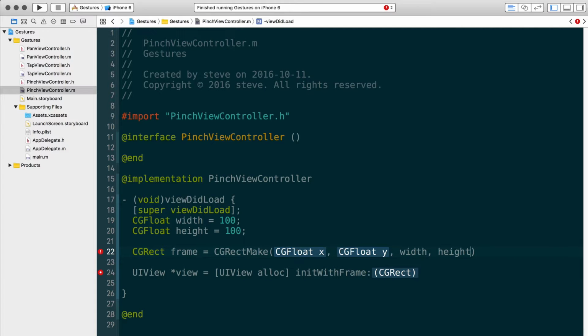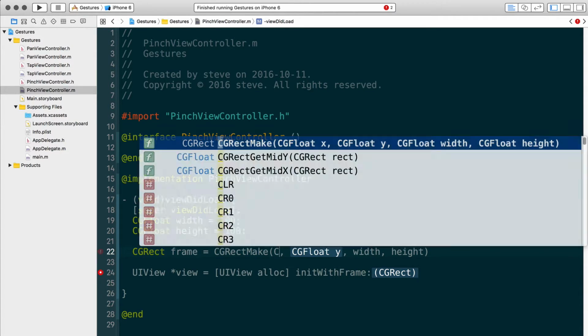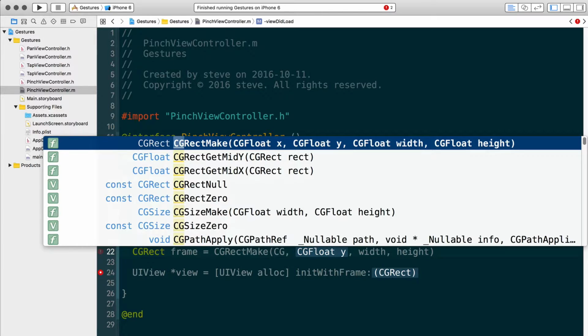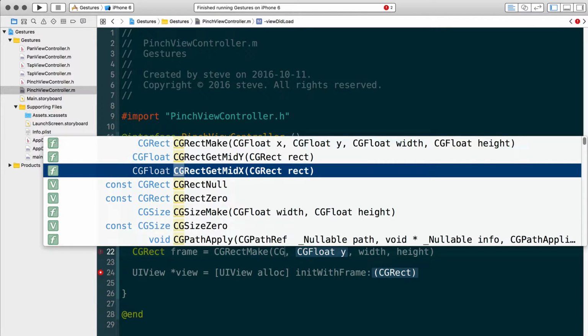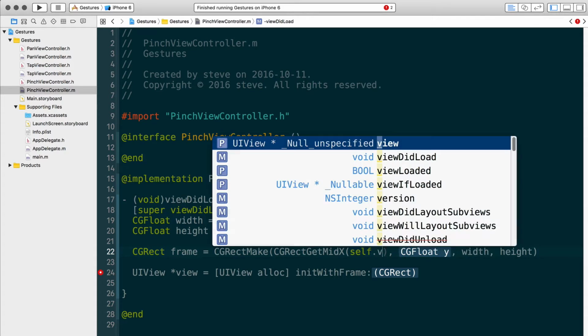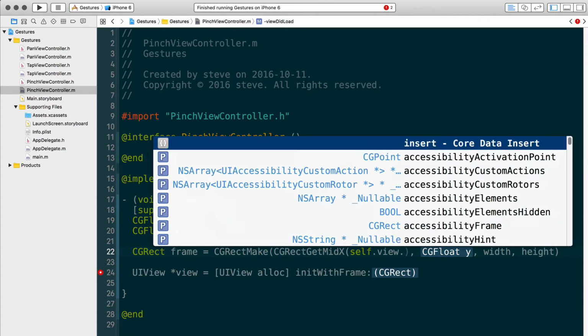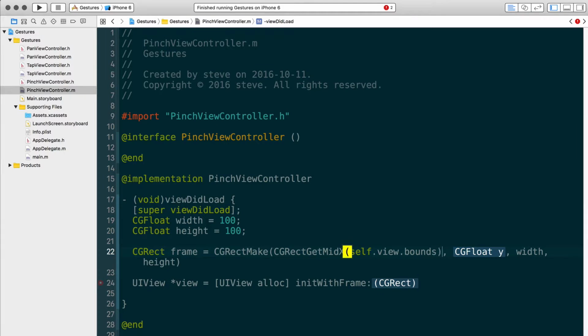Okay, so for the X value, what we need is the midpoint of self.view, and then we need the width of the view itself divided by 2. So we'll do CGRectGetMidX of self.view bounds, and then we will subtract the width divided by 2.